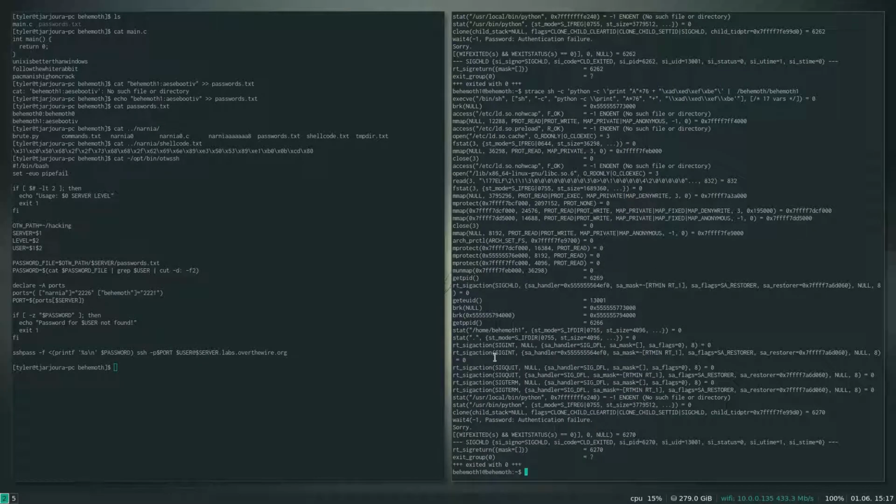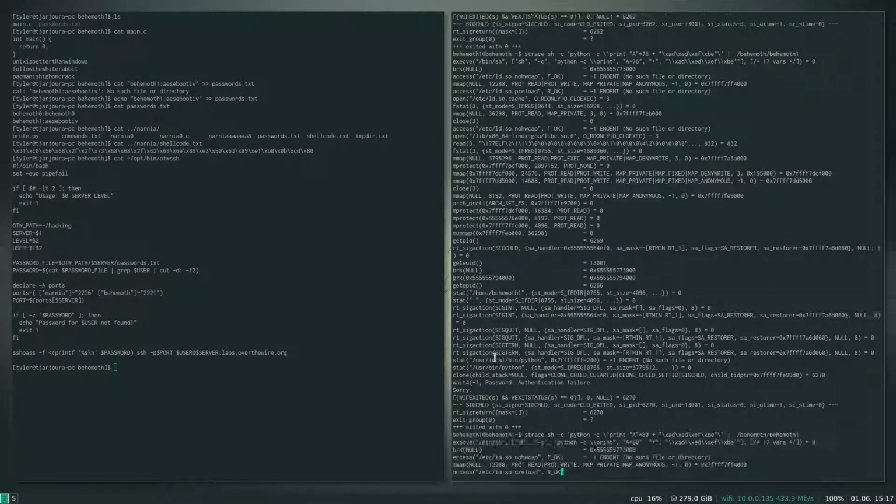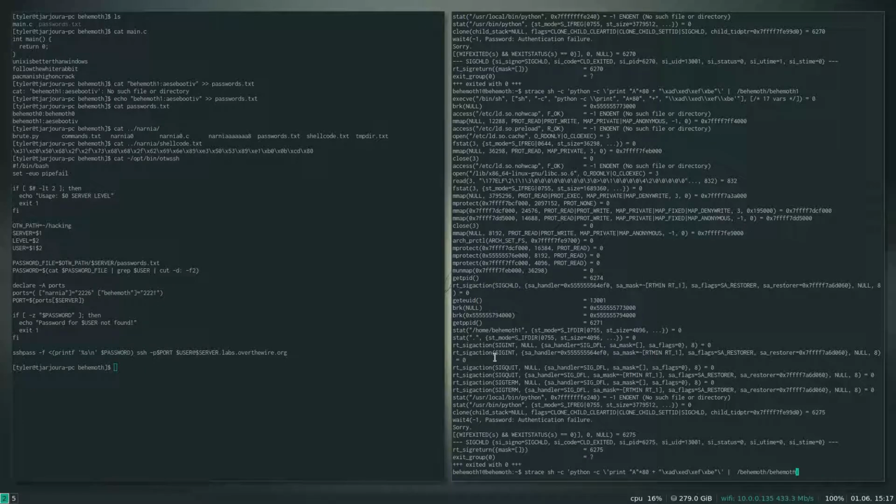So 76. I'm just gonna increase by 4 until we hit a seg fault, and that should mean that I hit the return address.